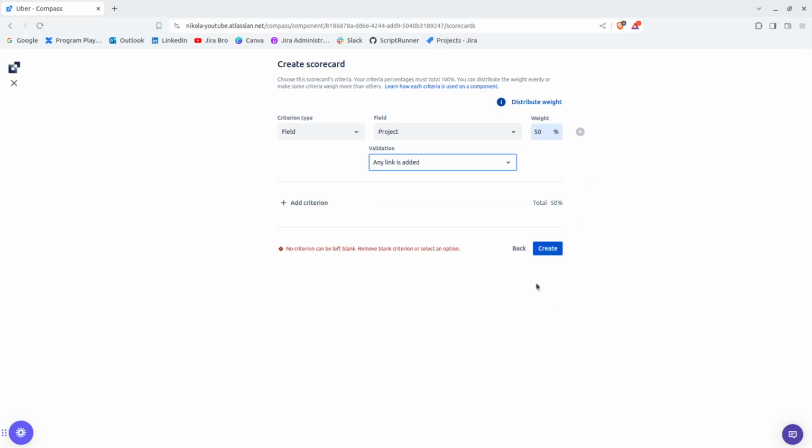Alright, so I'm not going to be going with this one. And it says they add up to 100%. So this needs to be 100%. So either the weight of this one single-handedly is going to be 100%. If that is not the case, then you can add more of these items. But remember, their sum needs to be 100.